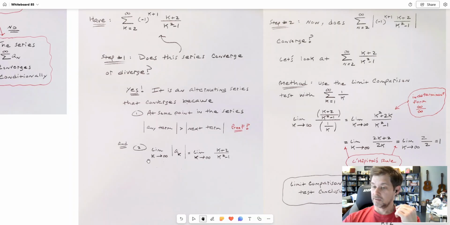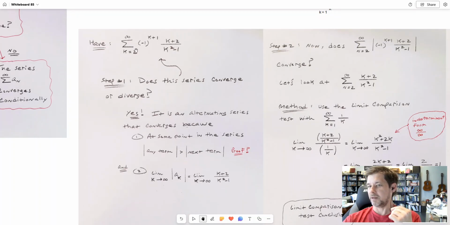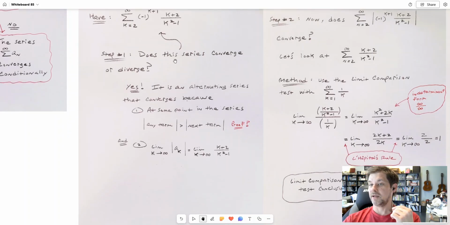But also, the limit to infinity of the absolute value of this expression, where, well, how would you get the absolute value of this original expression? Well, the only thing that could possibly be negative in this formula is that (-1)^(k+1) power. So the absolute value of this original expression is just (k+2)/(k^2-1). And I meant to write there, I didn't write it, but I'll do that right now. If that is 0, that's not as nice as I'd like it, but that second condition is that this limit is 0, and it is, okay?